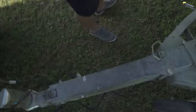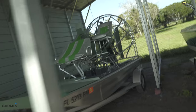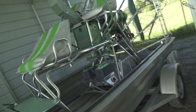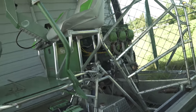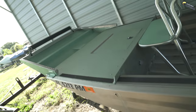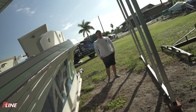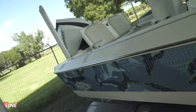Oh, I gotta show them the airboat. We need to take this out, dude. We need to take the airboat out and do some duck hunting on the lake. Check this thing out, guys. This is my airboat. It's got a 0540 in the back. It's a nice little boat. Gets in, runs dry, gets in all the really hard to reach places. So, you ever been duck hunting, dude? Nope. That's what we're going to have to do. I don't know why I'm showing you all off my boats, but anyways, this building is sweet.